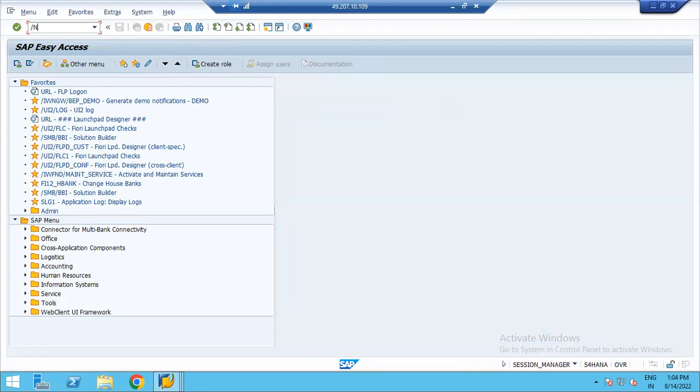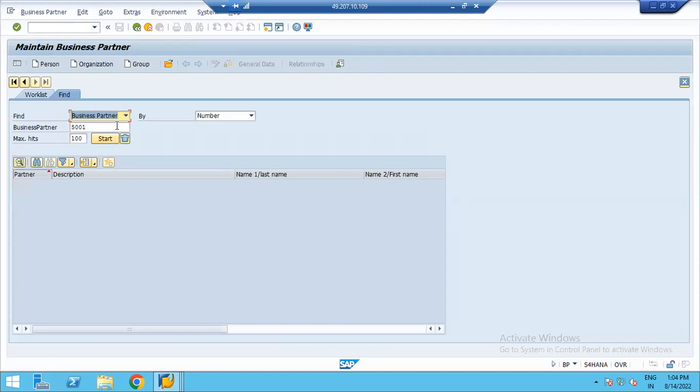Slash n BP. My friends, with a cool mind, go through this. It's very simple to configure a BP vendor. Create BP, business partner. Click on this organization button.